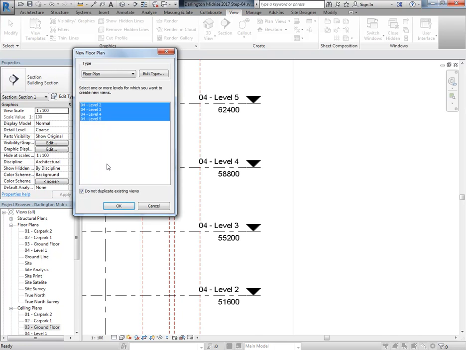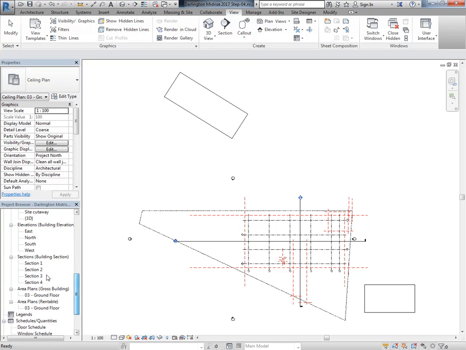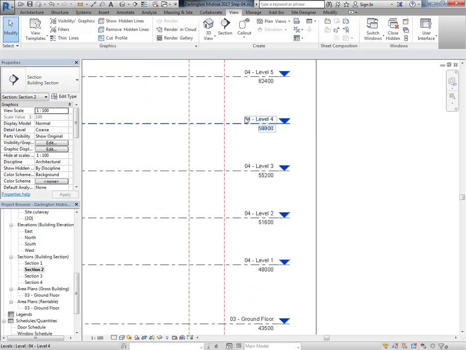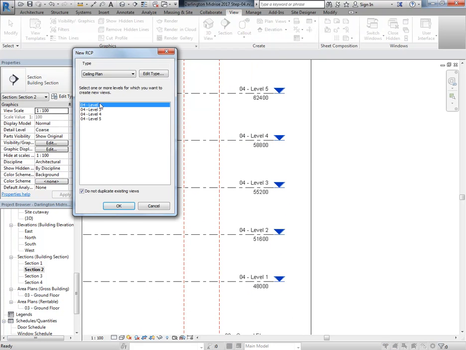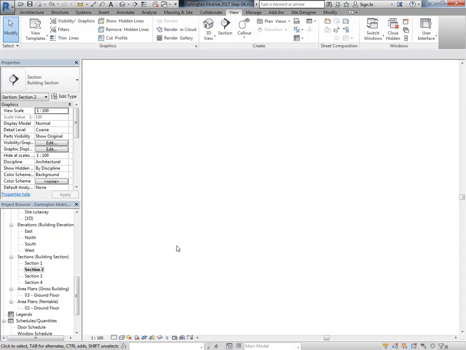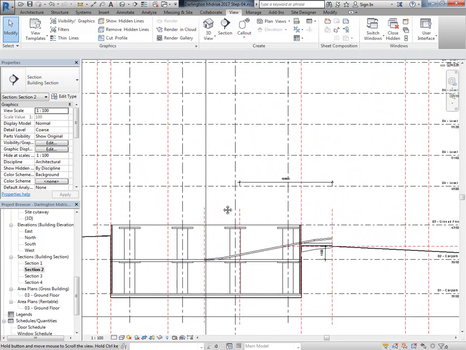So it's a really quick and easy step just to make all those floor plans for those levels, and then they should go blue to show me that they do now have a floor plan. And I can make the ceiling plans the same way. So again, on the plan views, select the ceiling plan and then choose the levels you want. Normally you can just choose everything because you normally do want a view for every level. And that's it. So again, that really is a good thing to know, I think, and helps with the overall understanding of Revit.